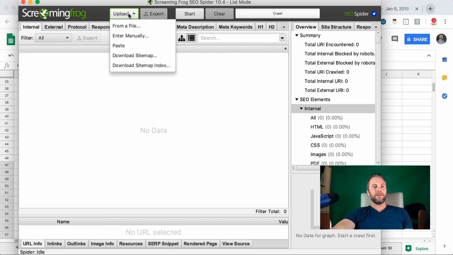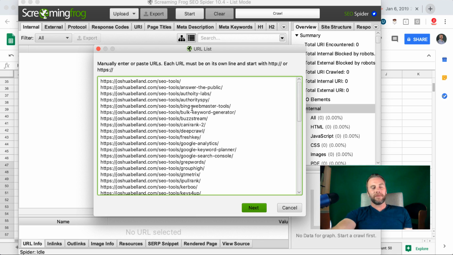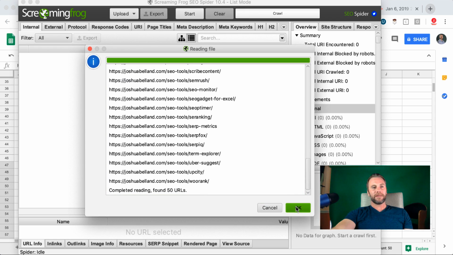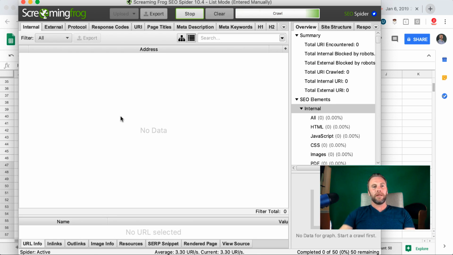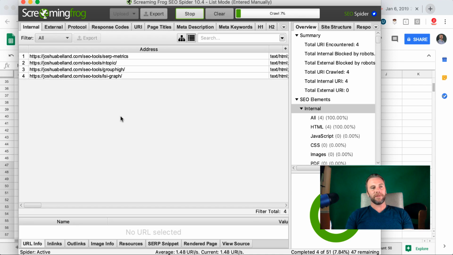And once you've done that, you can just go to enter manually, the easiest way, and paste that list right there into your URL list. Go ahead and press next. Okay. And Screaming Frog is going to go to work and crawl all of those pages specifically.